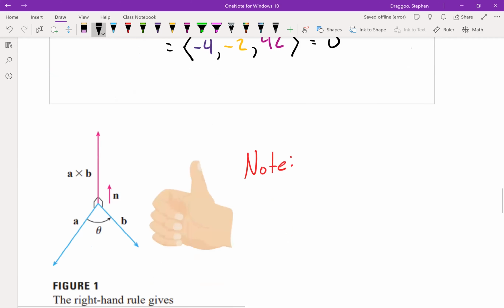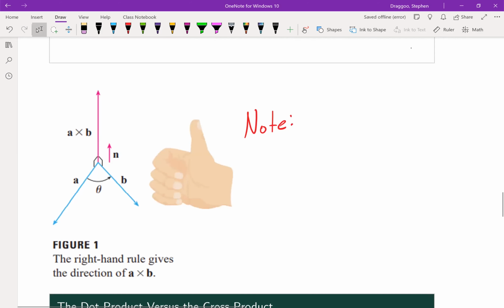All right, so visually, what the heck does this cross product look like? I said earlier, the cross product of two vectors is going to be another vector. Based on this figure, we get an idea of what it should look like. It's going to be orthogonal to both A and B. If I line it up at the initial points of both A and B, say all at the origin, then vectors A and B would determine a plane, and the cross product would just be orthogonal to that plane.